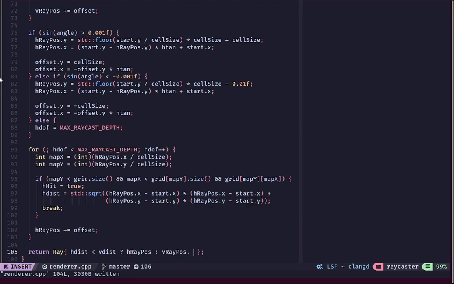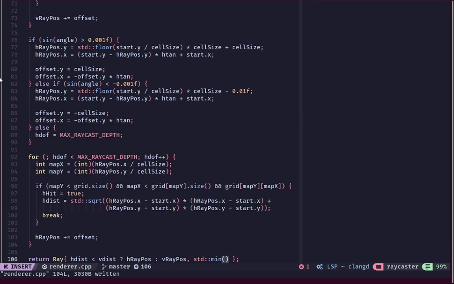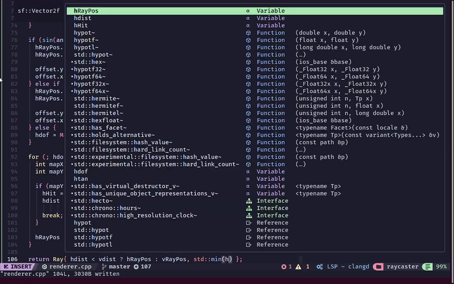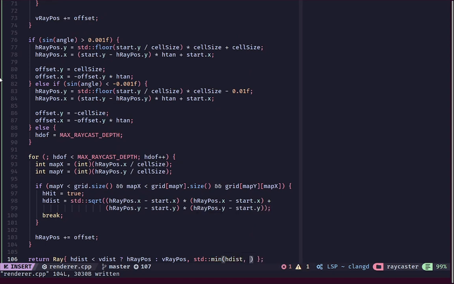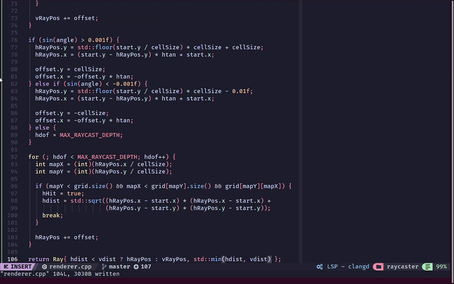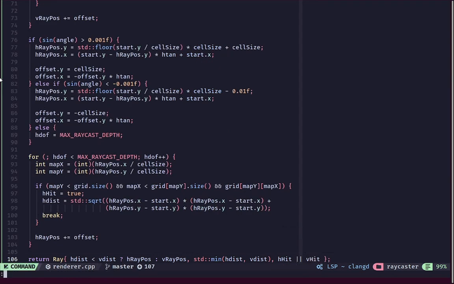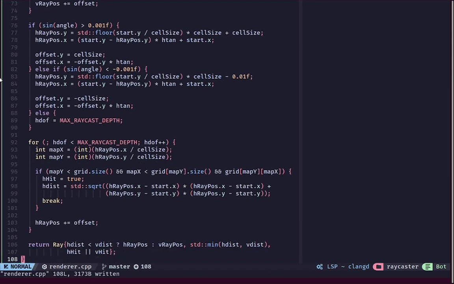And for the distance, we are just going to return std::min of h_dist and v_dist, and we are basically going to get the minimum of those. And for the final value, whether we have hit anything or not, we are going to set h_hit or v_hit. So basically, if either one of these is true, then we say that yes, we hit the correct place. So this is going to do that for us.